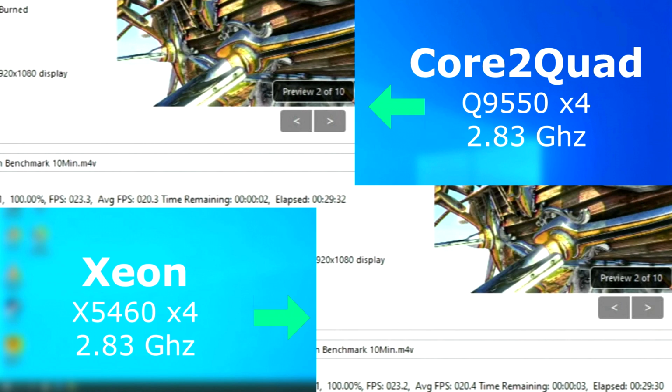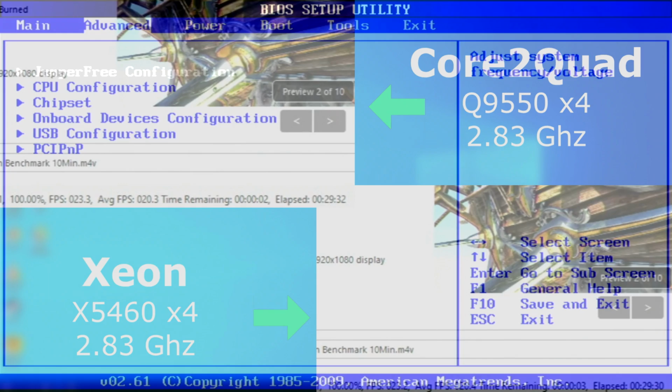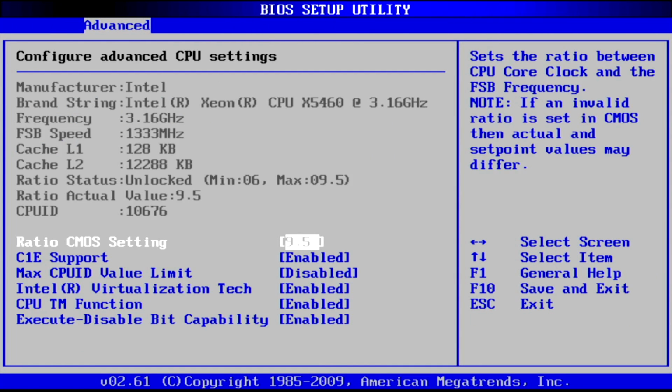Now remember, these tests are running on Windows 10, and since Windows has severe ADD with tons of background processes, a few second difference in either direction really means nothing. As you'll see later in the graphs, all things tested with this setup led to the two finishing and scoring almost the same. So let's go back and raise the multiplier of the Xeon back to its stock setting of 9.5 and see how it does against the Quad. I mean, it's basically the same chip but clocked faster, so it should perform at least a little bit better.